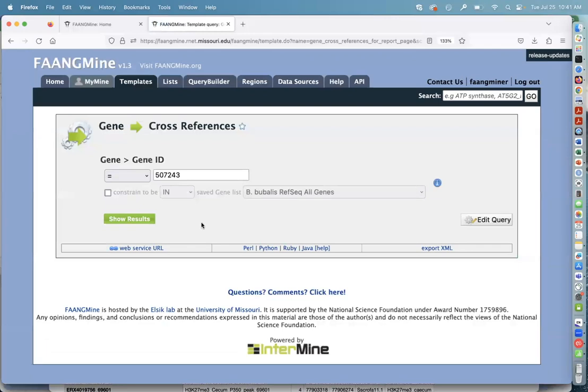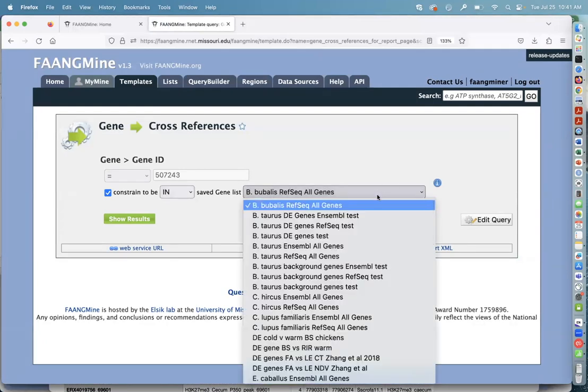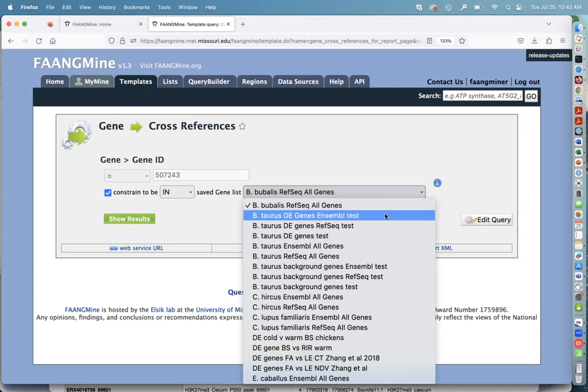When you have a list, rather than entering a single ID, you can click constrain to B, and normally you'd want to leave it as in. Then you can choose your list from the pull down menu. All of the species have their entire gene set available by default, but also you'll see the list that you just made.